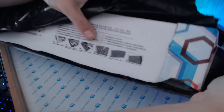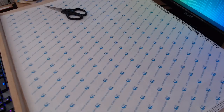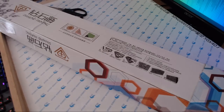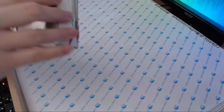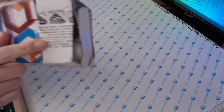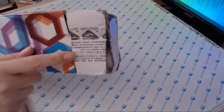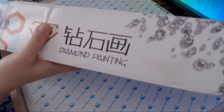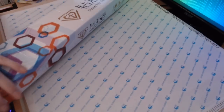Okay. Oh, I'm going to have to take it off the camera for a second. Right, there we go. That was hard work getting into that. Right. So, it looks like we've got one of these lids that you just pull off. Oh, I don't know though. Yeah, it looks like they've attached part of a lid from another box onto this one. There's the packaging itself. It looks relatively in good nick. They always seem to crease in the middle. It's weird how that happens. So let me see if I can get into this side.